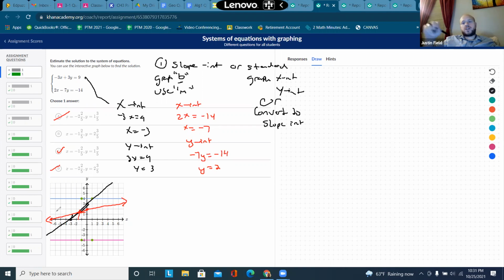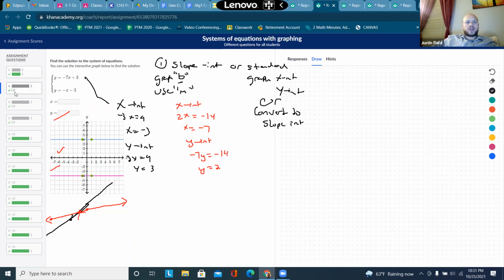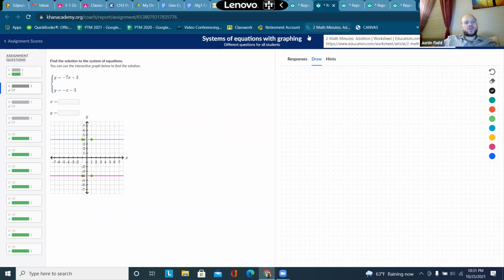So the solution to the system of equations is where the lines intersect. They intersect in one point, and that's how you find it. Just kind of look at it. And, you know, if it was on a test with no multiple choice, then you could just use your decimal approximations. But let's do this one too, because what do you notice about these lines?